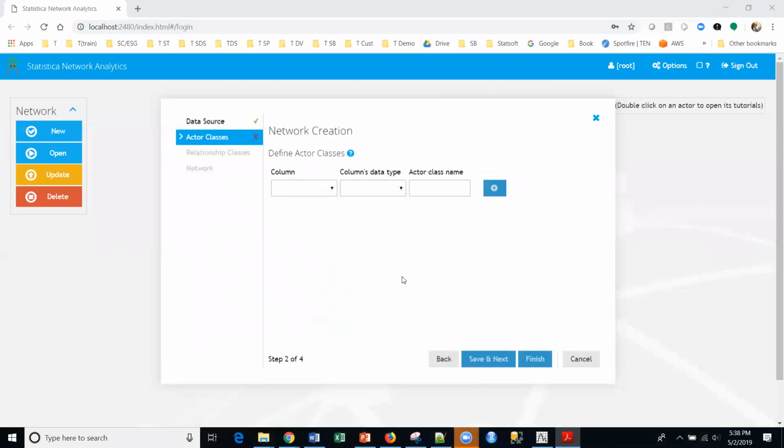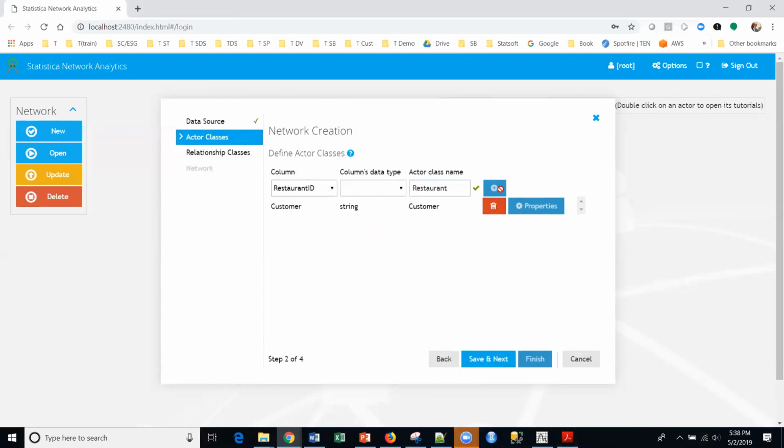All right. So again, I just said save, and it automatically took me to these actor classes here. The first thing I'm going to do is set up this first column, and we'll make it a customer, and we'll put a string, and we'll add that. The second column, I'm going to get this restaurant ID, and I'm just going to change the actor class name here to restaurant.